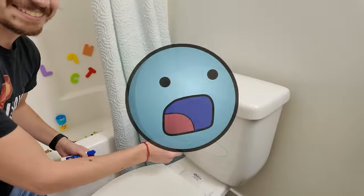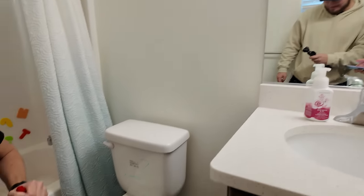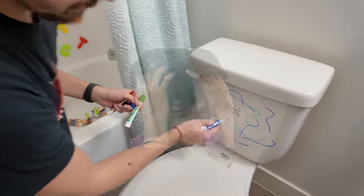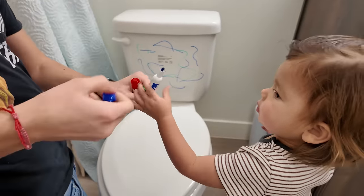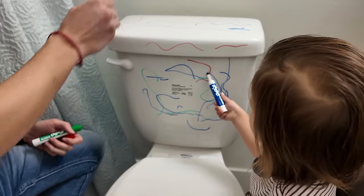Right there, look. Drawing on more furniture. No. Yeah, you tell them. Look, they are right here. See? It's fun. It's a fun one. You wanna do it? Here. Yeah, do it. See, look how good. You can't say this is a bad hack.